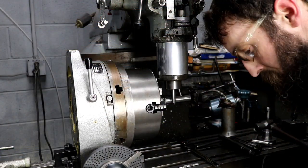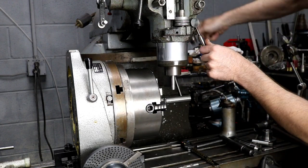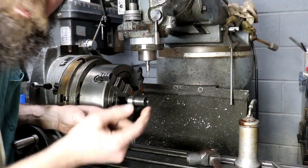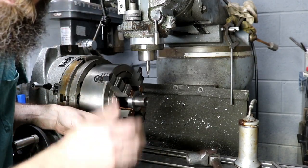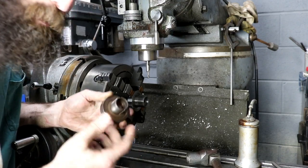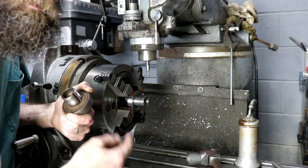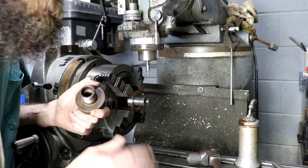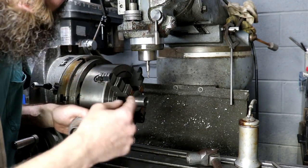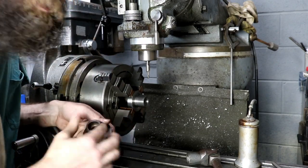Moving on to my keyed washer slots in my hub. I was unable to center on the hub due to the threads, so I've got a test bar chucked up in my rotary table to get it centered with the spindle. While I was out here, I decided to go ahead and set my rotary table up to vertical and hit these two keyway slots while I was on the mill — I might as well get this hub completely finished. The good thing about a rotary table: if you buy one, definitely get the horizontal-vertical in my opinion. They're far more versatile than just a horizontal and allow you to do multiple setups. We're going to cut these two slots and call this hub complete.